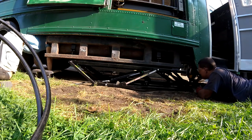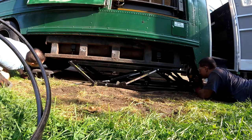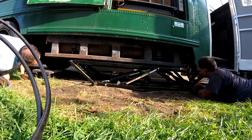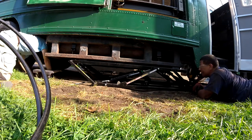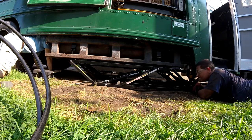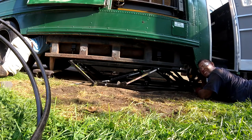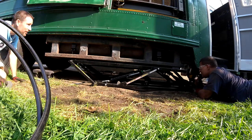All right, I think this should be okay. Might need to raise that far one a little bit more first. Raise it first? Yeah. I think it was hitting a bolt, maybe? Possibly. Yeah, it's like right up against the frame. Yeah, it just hit that bolt. So, let's go back down and get those things attached.